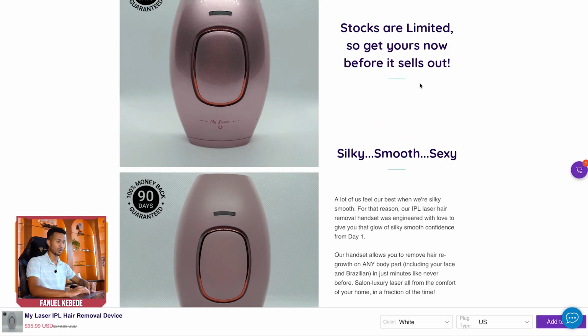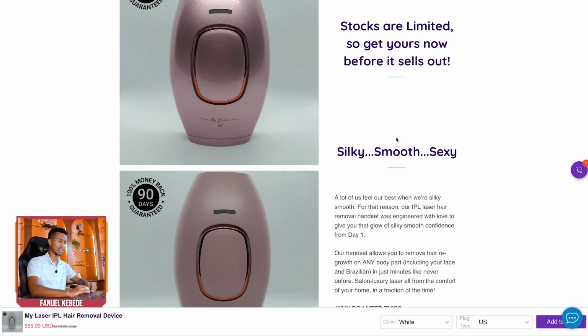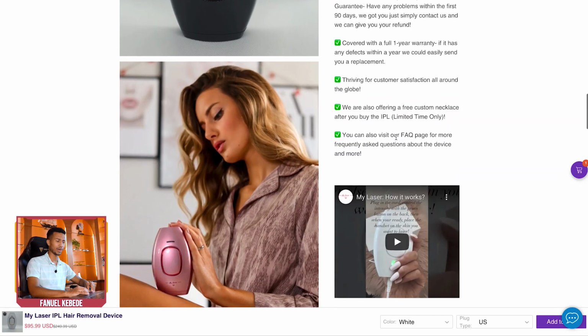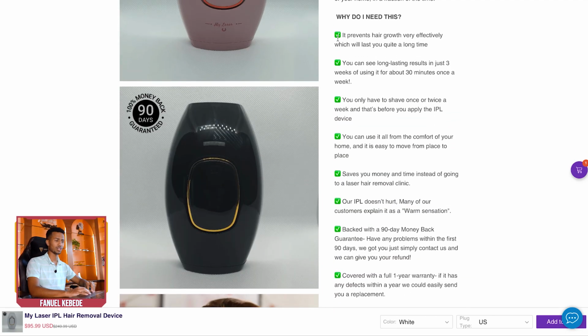I'm not sure what's supposed to be here. I'm not sure if there's supposed to be an image or anything. It's blank, so it pushes down the actual product description, which I think is a bad idea. Another thing that I would recommend is instead of using these green check marks, which actually makes it look spammy, I would recommend using bullet points.